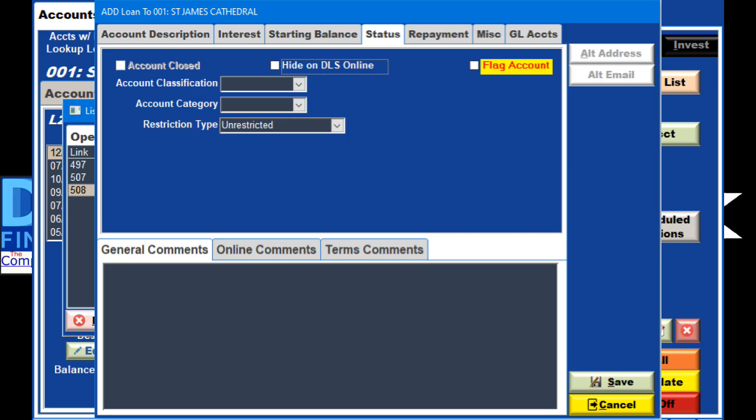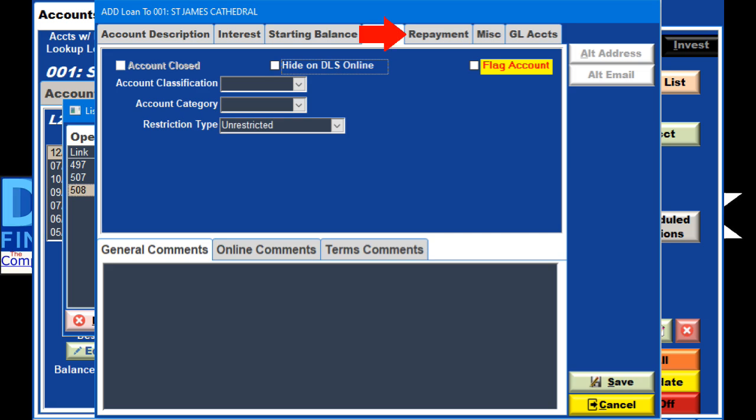The next 3 fields will only appear if there is data in their drop-down list for you to select from, because those fields are restricted to just the values in those lists. Account classification could actually be a required field if the system is configured to require an account classification. Next is the account category, which can be used as a sub-classification if you wish. Again, you will only see it if someone has entered items into the drop-down list from the Maintenance tab. Restriction type is used if you want to categorize any restrictions on your accounts. All of these fields can be used in reports to limit the focus of reports to just certain accounts.